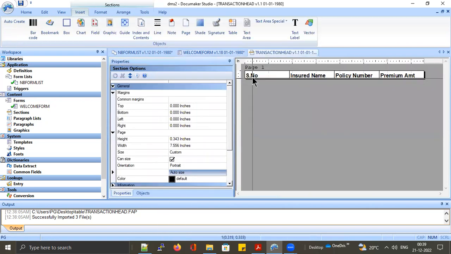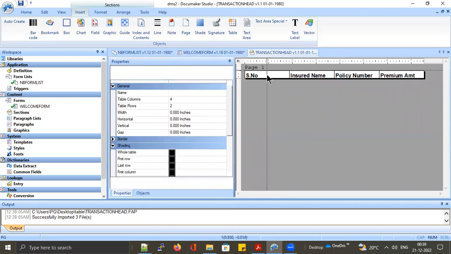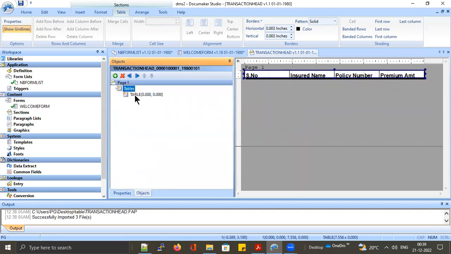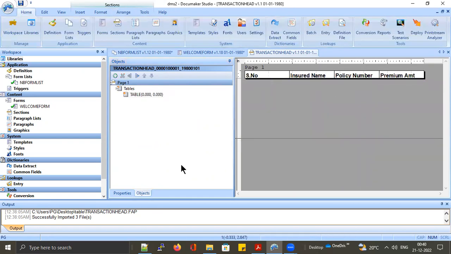This is one section where we have a kind of table structure. It's just the lines. If you go to the object size, it is made of one single table, just a single row. Top and bottom there are lines, very simple. Just a single row and 4 columns we added. Okay, that is fine.